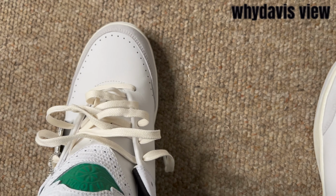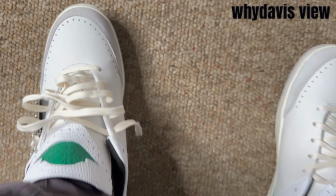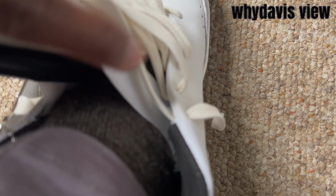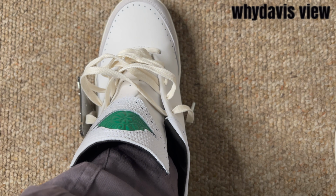But I normally like to wear my shoes unlaced. So my foot does come out the back here pretty easily when I move it. But if I stand up for you guys like this and try to walk around, it doesn't come out the back, you know what I mean? So that's a good sign. It also has the scrunchies right here to keep it in place. So that's another good sign if you guys are thinking about wearing your shoes unlaced like I do.